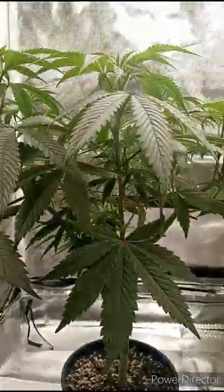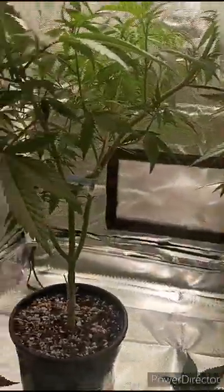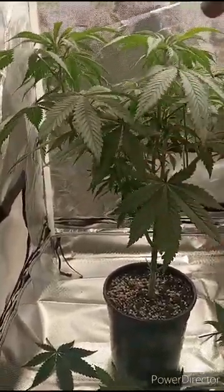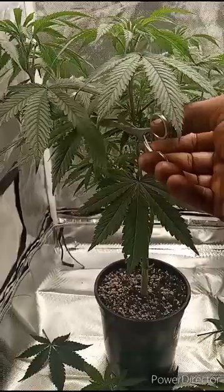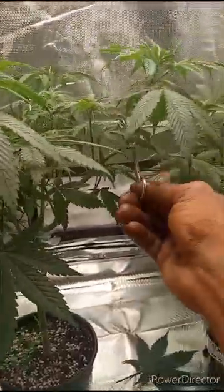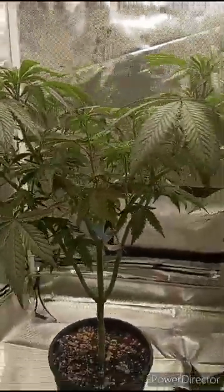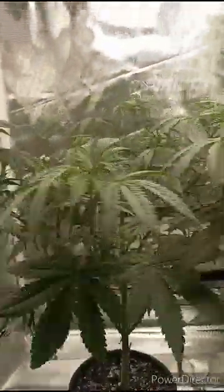With growing, I think there are a lot of rules out there, but the main rule that people should probably stick to is the NPK of the whole thing. Besides that, I feel like those are the 1, 2, 3 bases, the basic steps of growing. Once you understand nitrogen in the vegetation stage, and your Cal-Mag for your magnesium deficiencies and issues you have, and then you use your phosphorus and potassium for your PKs, as long as you understand the times to give those nutrients to your plants, you pretty much don't have any trouble. Besides that, I kind of do everything that I want to do to my plant.